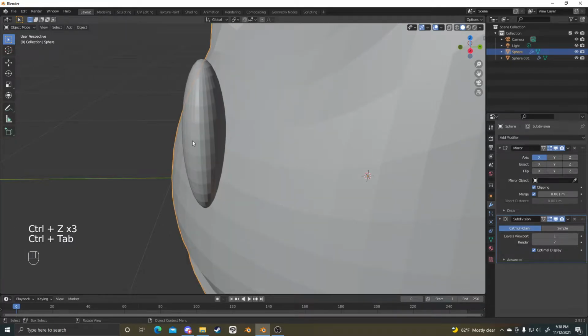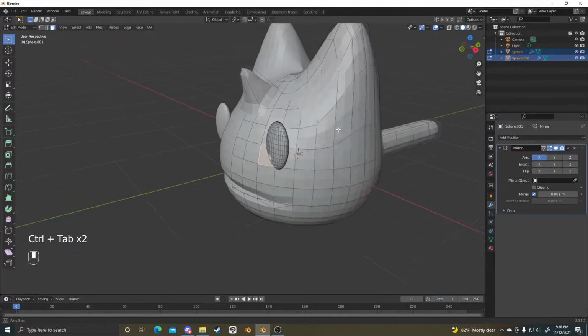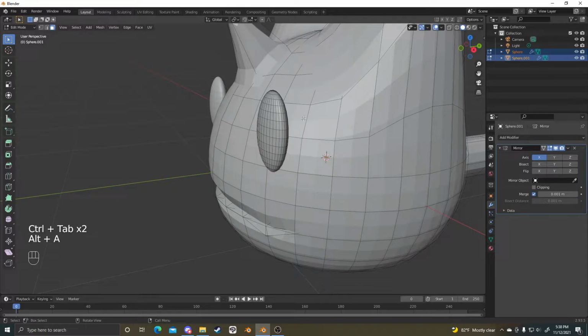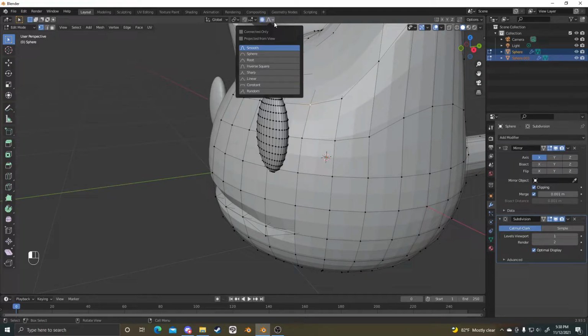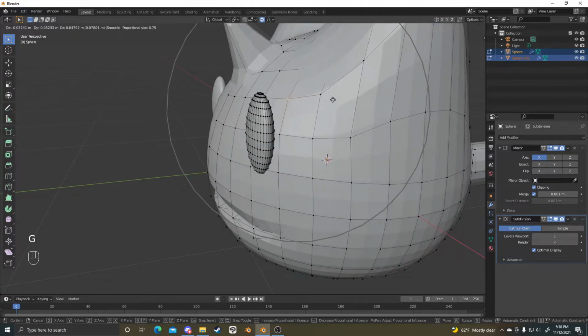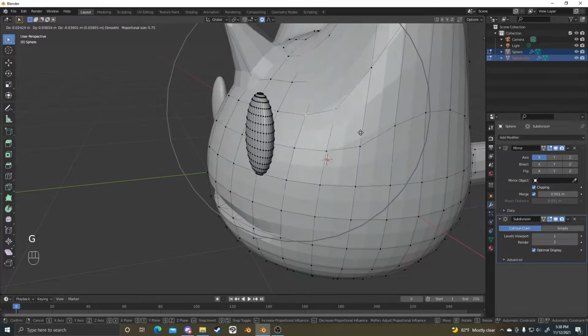Okay, so here's a tip. If you do want to have them both in edit mode, because you want to edit them properly, but you want to focus on really only editing the body mesh, or separate meshes, you can actually do some fancy stuff with proportional editing. So if you turn on proportional editing again, and go into the settings, you can actually set it to connected only, which, as the name implies, will only affect vertices that are connected to it.